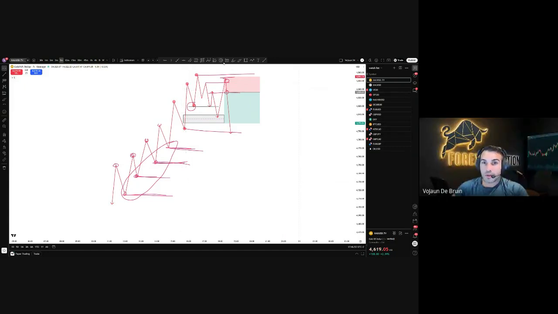Okay, so very important. I'm just going to recap on this. If we have a lower zone 6-tap, so that's a 1, 2, 3, 4, 5. Let me use the numbers to illustrate it properly. So that would be a 1, 2, 3, 4, and 5. Everyone got that? Now, because we've got new structure, we had a new low that didn't break the previous low, liquidity was not swept and new structure was created. This then becomes a new 1, 2, 3, 4, and 5.